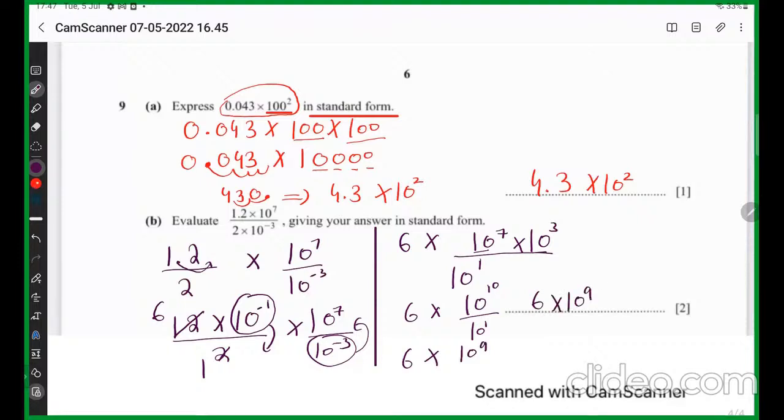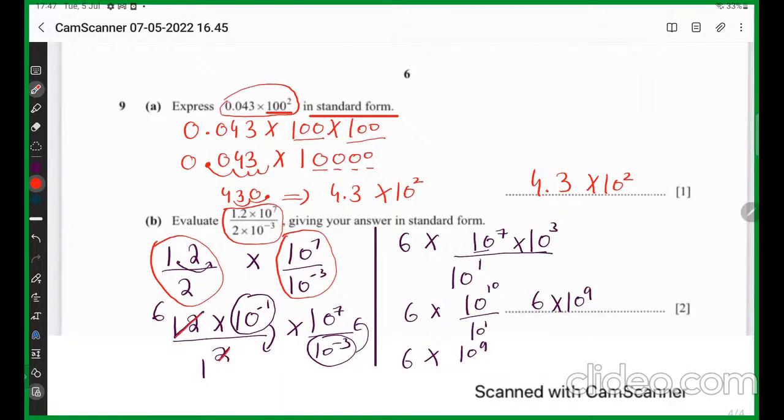Let me explain this one last time and then that is it. Okay. Now this was the question. And apparently the question looked a bit complicated, but we know how to simplify it. So I've separated the tens on one side and I've separated the other numbers on the other side. 1.2 divided by 2 without calculator is difficult. We don't know how to do it. So I've written 1.2 as 12 multiplied by 10 power minus 1. And it was being divided by 2. So I've just cancelled this 2 and this 12 and it gave me 6.